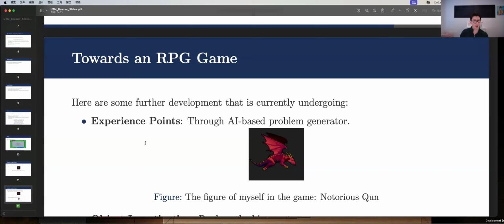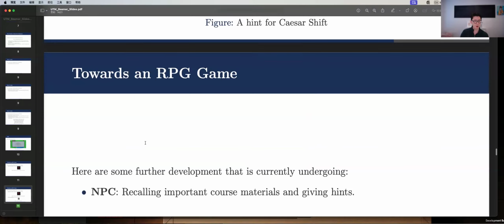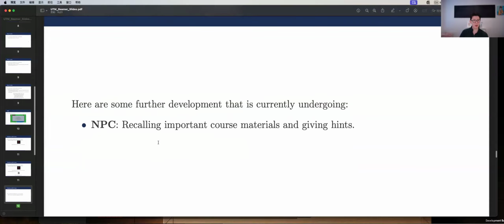Otherwise, we are also in the process of constructing more NPC characters, non-player characters, and we will put them in the game so that they help students recall important course materials and give hints.